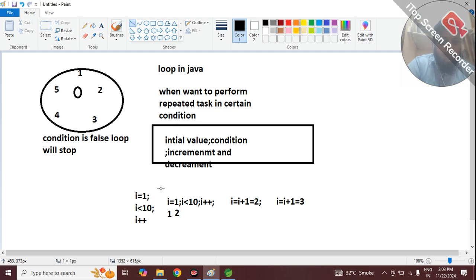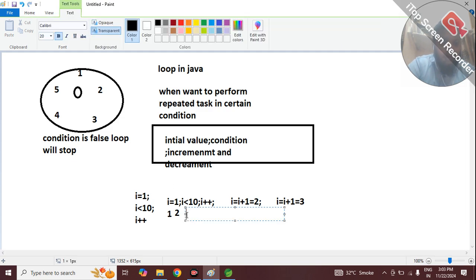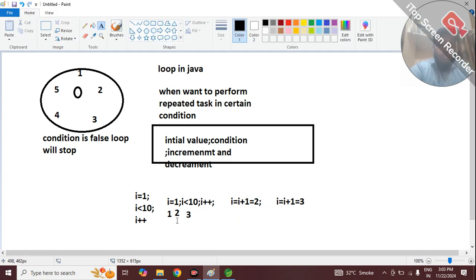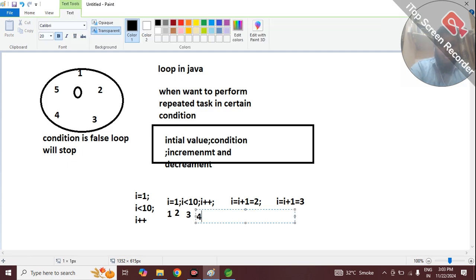Again check: i is 3 and i is less than 10, condition true, then come in and print 3 here. The same way it will go for 4, check the condition, i less than 10, then 5. You can take this variable any name. As of now I'm taking i.